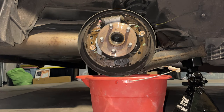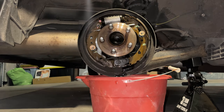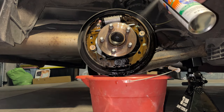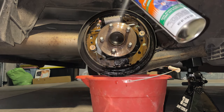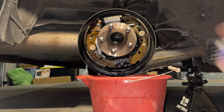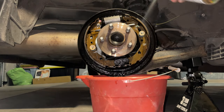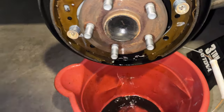So here's the drum brake. Again, I'm just going to spray all this down in this bucket here. Be very liberal with your brake cleaner. Can't use too much. So there's what we're getting in our bucket.